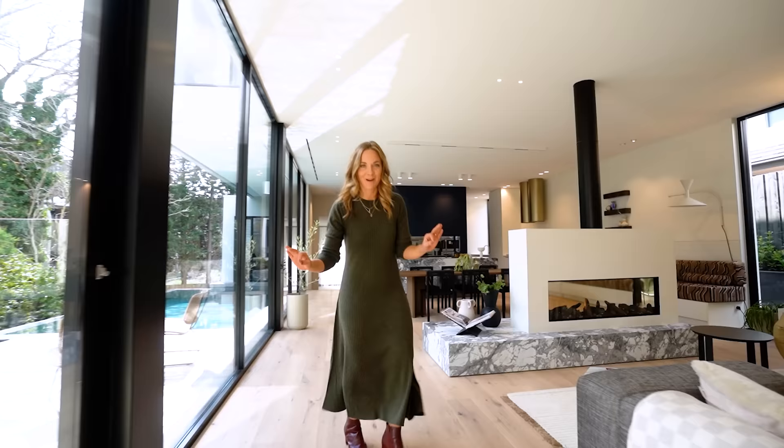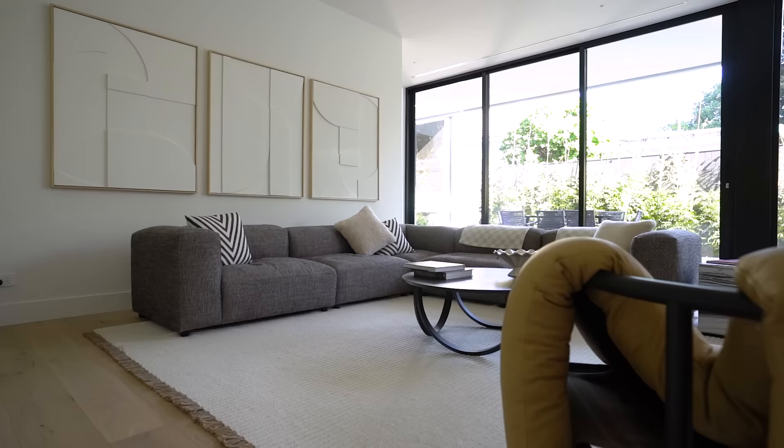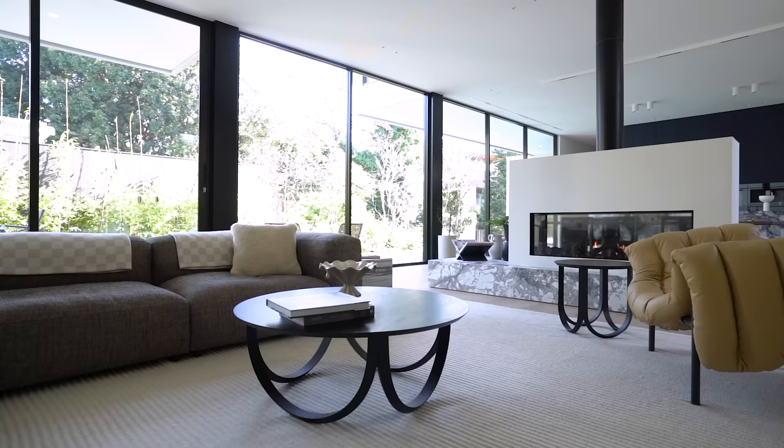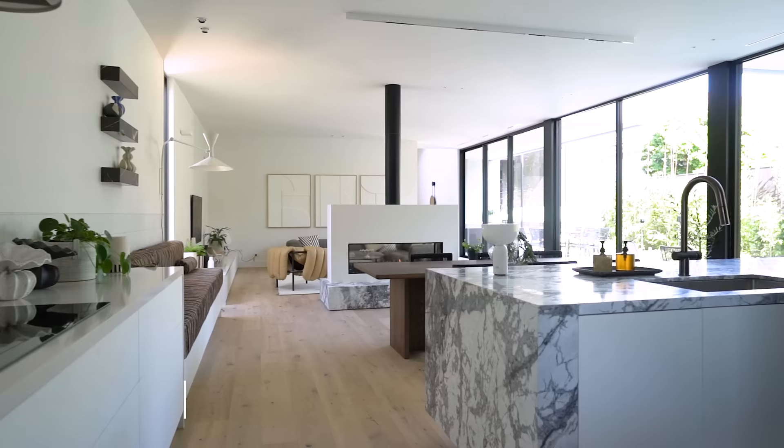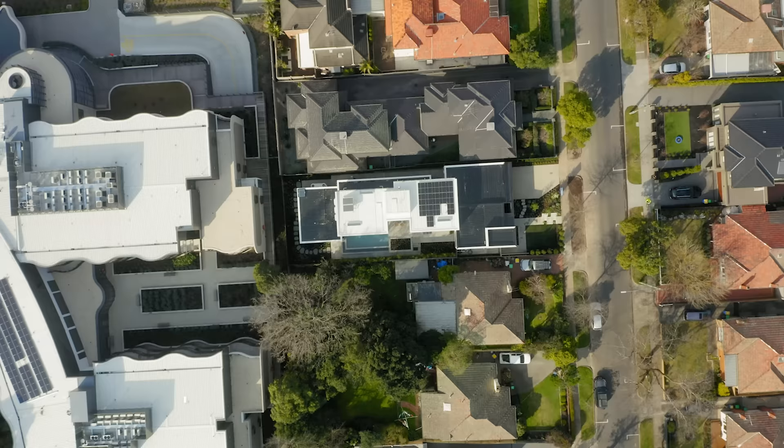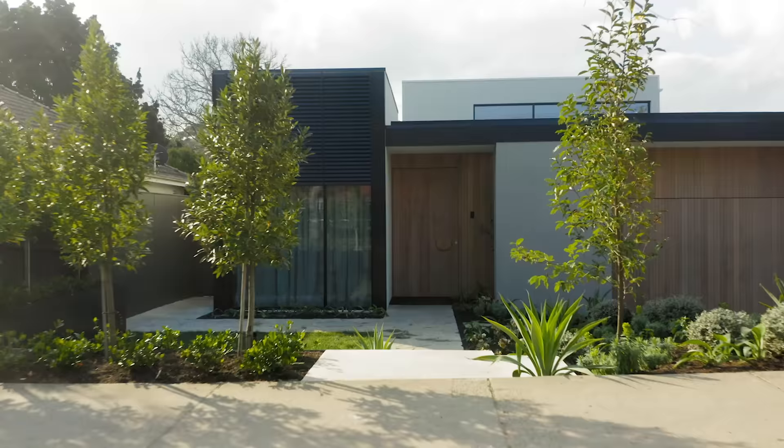I'm going to head and fall back into my favorite chair and talk to you in a bit more detail about how you can enter and win this home. So this home is a cool $4.7 million. It comes fully furnished and because it is the grand prize in the Royal Melbourne Hospital Home Lottery, it of course comes with a little something extra - just a cheeky $50,000 in gold. This Glen Iris home is looking for a new owner. All you have to do is purchase a ticket in the Royal Melbourne Hospital Home Lottery. All of the proceeds go towards the Royal Melbourne Hospital, so with your chance to win, you're also supporting a great cause. Set on a 696 square meter block, the home itself is a generous 454 square meters, set back from the street with a wonderful private feeling.